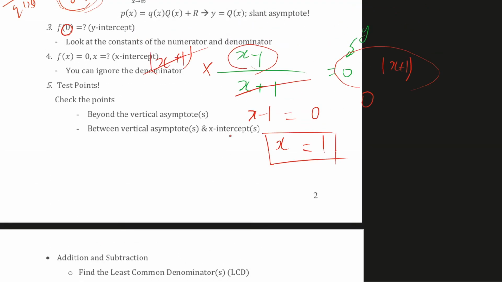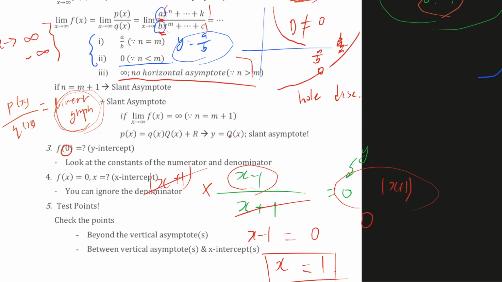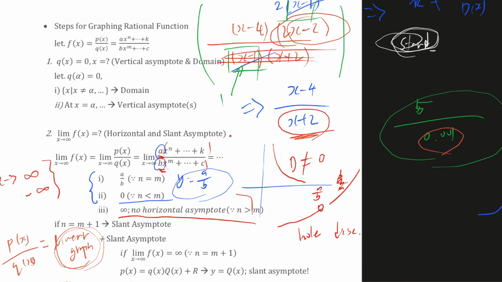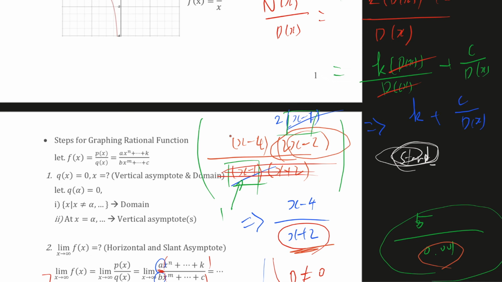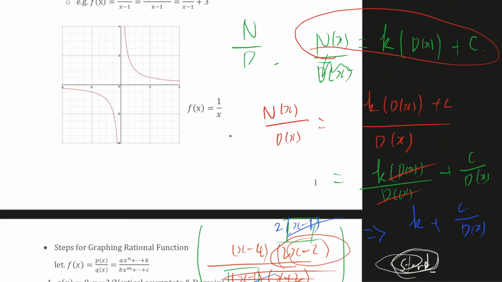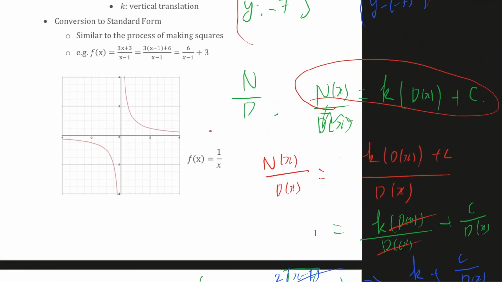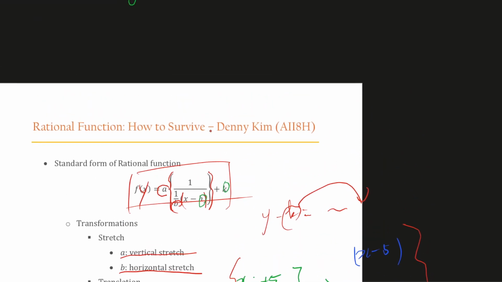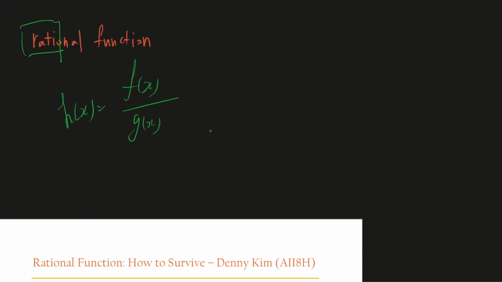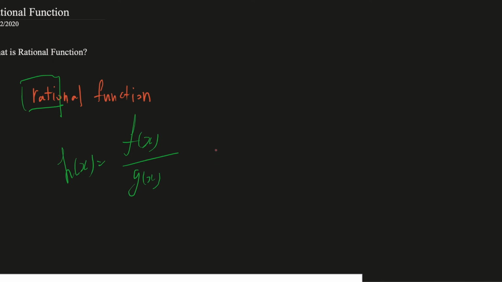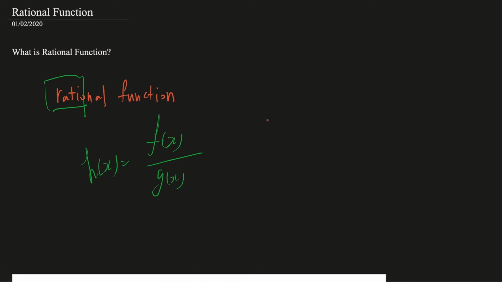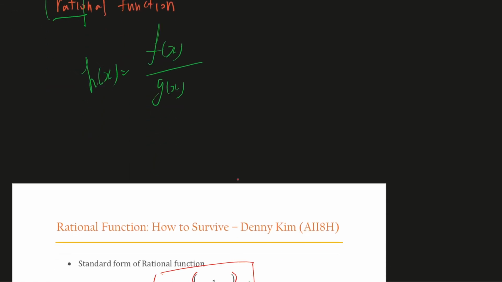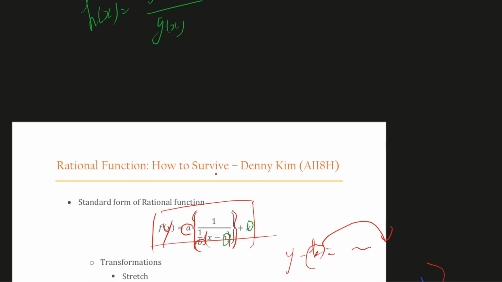So let's sum it up. You have to look at the horizontal asymptote, slant asymptote, vertical asymptote, stretch, intercepts, and operations. When you're graphing, I would like to recommend you to just get the horizontal and vertical asymptotes first, put the test values in, and just start graphing right after that. Because when you know that, you don't really have to get the stretch.